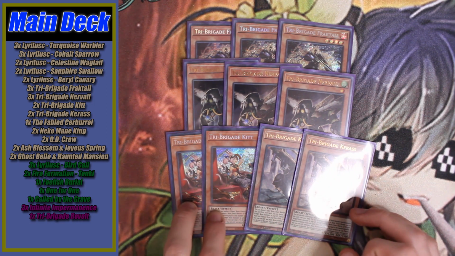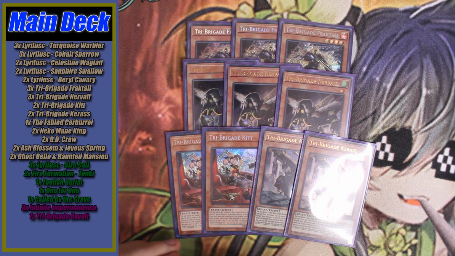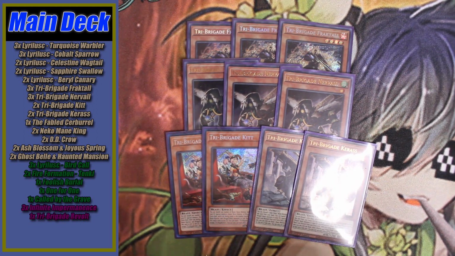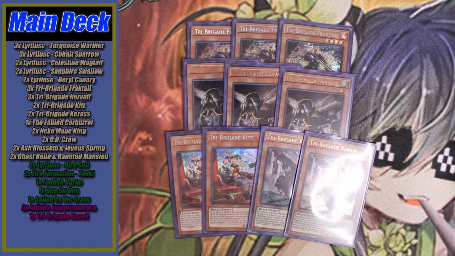And then having the multiple copies of Kit not only lets you have an extra copy later on, but also increases the likelihood of your opponent milling it off of their things. So on either player's turn, getting a free Kit mill to get another Tri-Brigade engraved, namely Nerval to get a search, is always really nice.